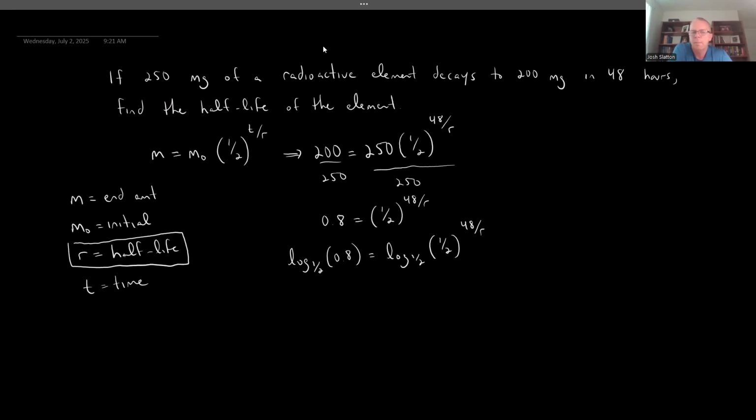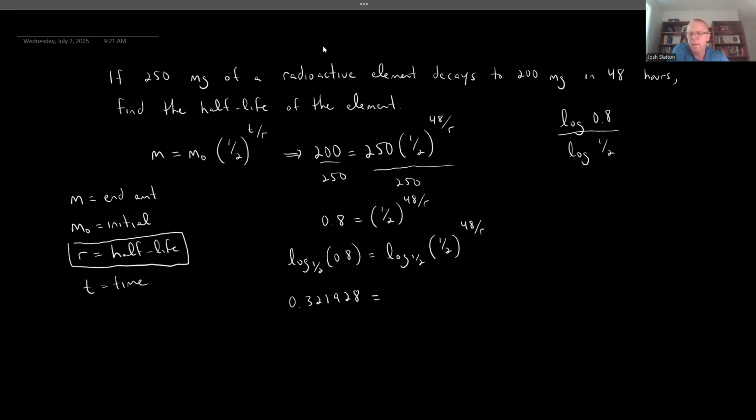Then we can plug that into the calculator. If your calculator doesn't do just any base, you can put in log of 0.8 divided by log of 1/2, or you can do ln of 0.8 over ln of 1/2. It doesn't matter as long as you do the same thing. When you put that in the calculator, you're going to get an irrational number. Whenever you have an irrational number in a calculation, if possible, don't retype the number into the calculator as you go. But at the very least, you want to keep 6 digits or more. So we get 0.321928 for that.